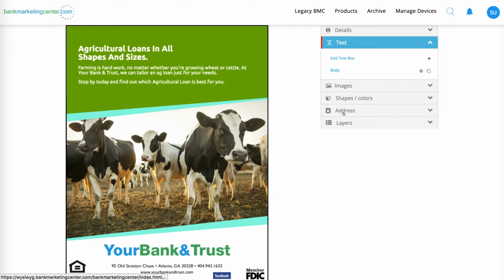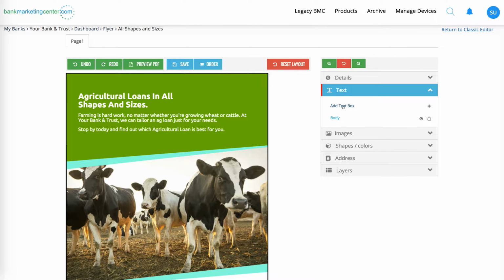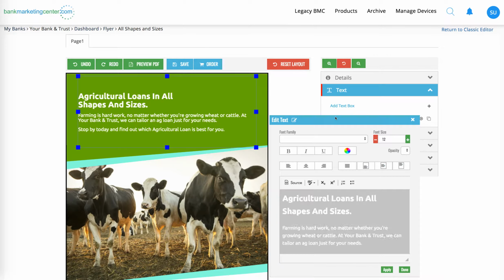As for your text, you can add additional text boxes as well as edit the ones that are currently in there. To edit the current text box, I'm going to click on body. You'll notice the blue tick marks pop up around that layer. Whenever you see the blue tick marks, it's just pointing out what portion of the layout that you're working on. And so I can change my copy in here.